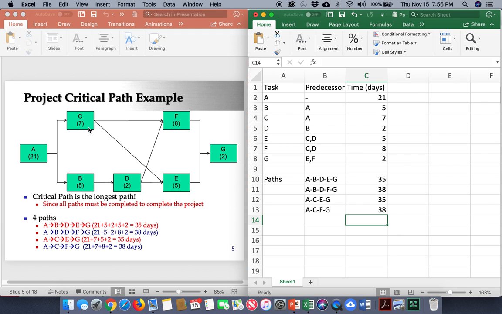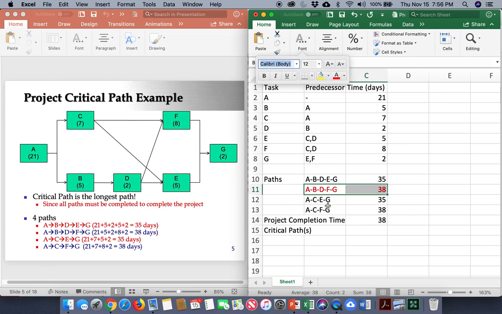And therefore, now notice some of these paths are parallel. So what is the completion time, first, let's say. Completion time for the project equals the maximum of the completion time across these paths. So let's put it this way, project completion time is 38 days. And what is the critical path, or what are the critical paths? It's the paths that take the longest time. And so here you have two critical paths. Here's a critical path, and here's another critical path.